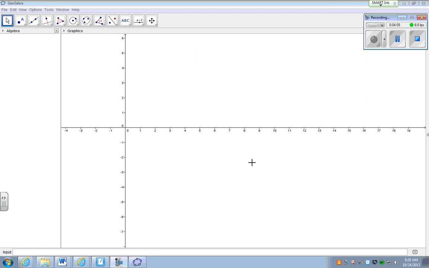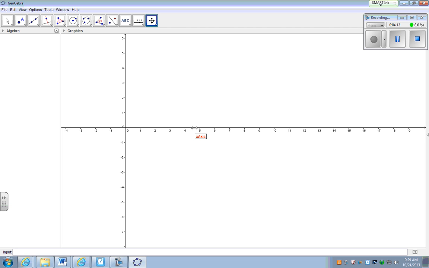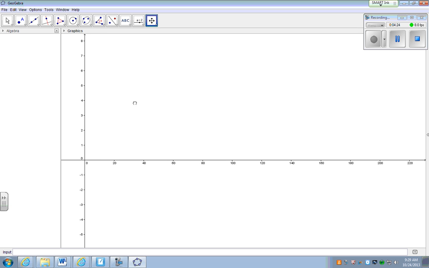Okay, once I got GeoGebra open here, something you can do is you can come up and you can click on the Move Graphics view. And if you get your cursor right on one of the axes, you can just grab and stretch this thing down. So I needed 192. So I'm going to go out to about 200 here on my x-axis. Okay, so we want to be as close to accurate as we can.